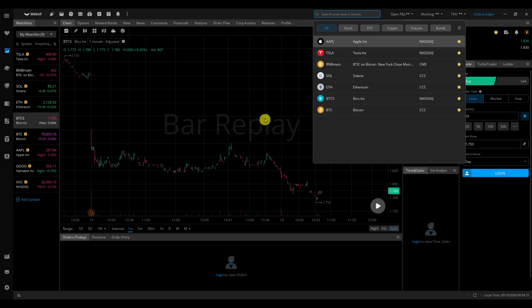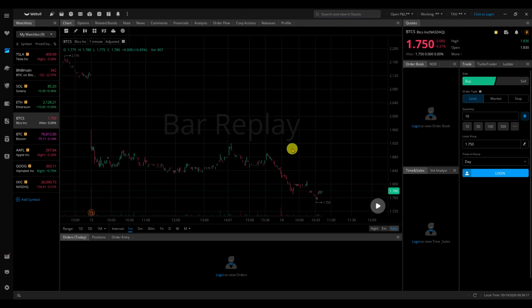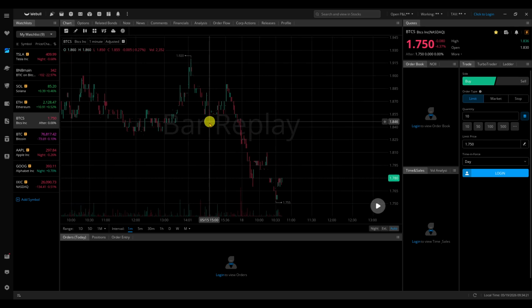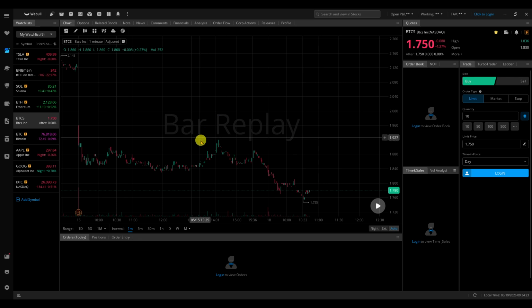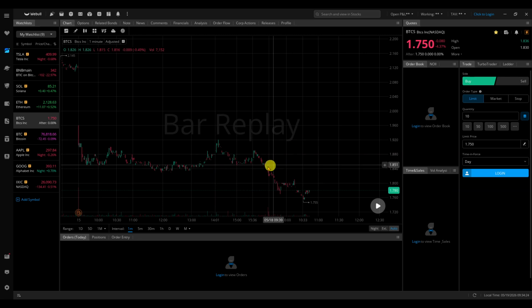Start by opening the Webull Desktop application and bringing a chart onto your screen. Any symbol works here. The key is that you're looking at a live chart area, not a watch list or news panel. Once your chart is visible, move your mouse so the pointer sits directly over the chart itself. You'll usually see a crosshair or highlight that lets you know you're inside the chart area.